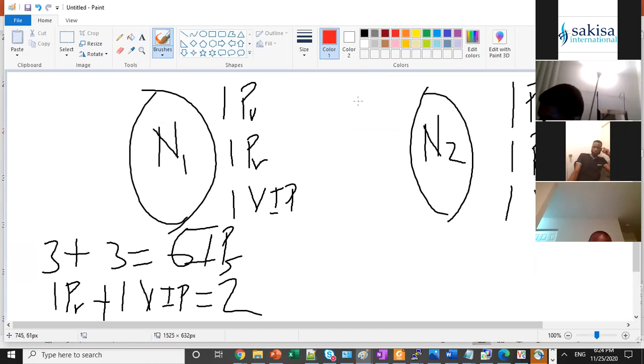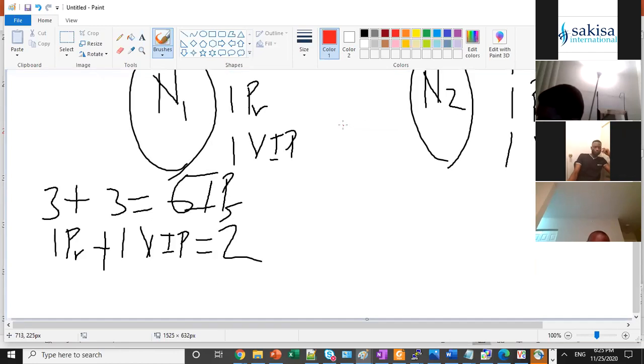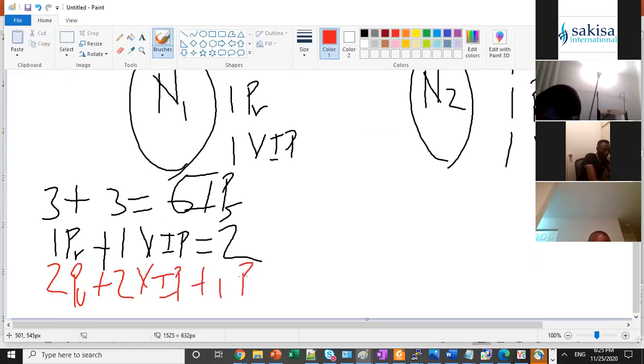VIP, and not 1 and not 2 equal public, and the 1 connection, the private connection between the nodes, because the private connection is serving for connecting the nodes. Okay, that means you have 2 public plus 2 virtual. Yes. Plus 1 private. Makes 5. Okay. Good. Any other suggestion? Yes, sir.